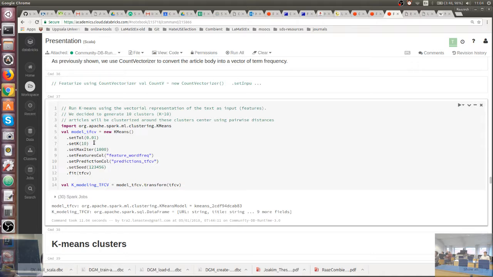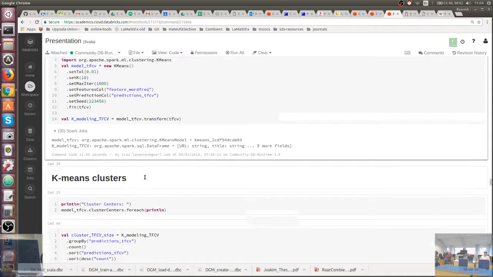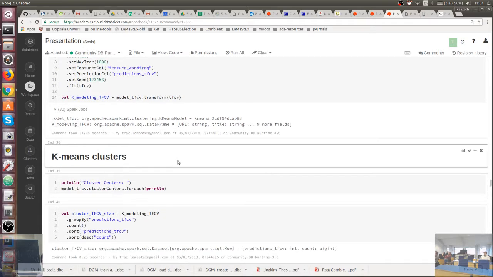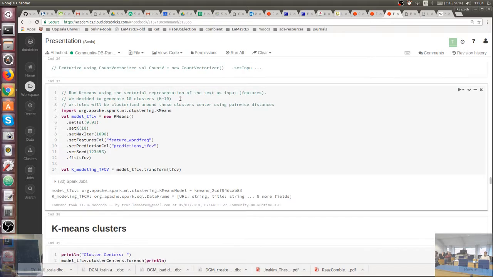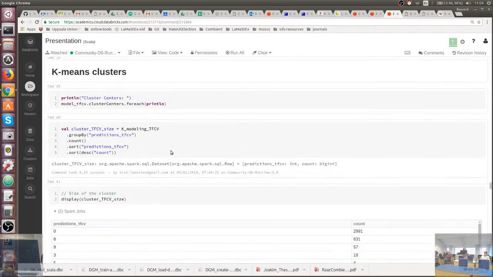We started with 10 clusters, because it's quite hard when we have too many clusters, and then we don't have so many singletons, so it's probably okay if we have a small number of clusters. This is just based on the count vectors, so it's term frequency, which is used for the features in the k-means in this case.